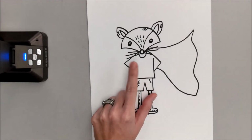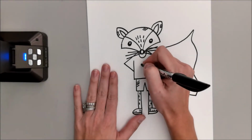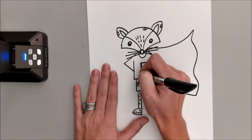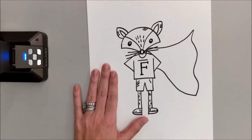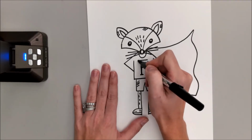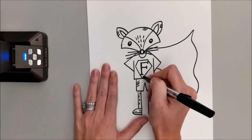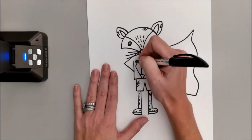You can put whatever you want in the middle of his shirt, maybe a lightning bolt or something really cool. So I'm going to draw a big letter F. I'm going to make it look a little detailed here. And now I'm going to do my line around it like a superhero. So this little symbol that I'm making, I'm doing a straight line across, little line down, little line down, and now I'm going to bring this one all the way down here and all the way down here. So I have my superhero F on his shirt for Fox.